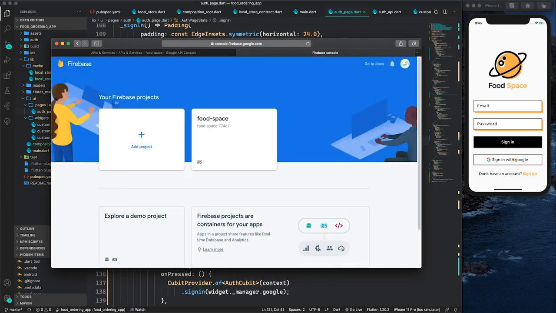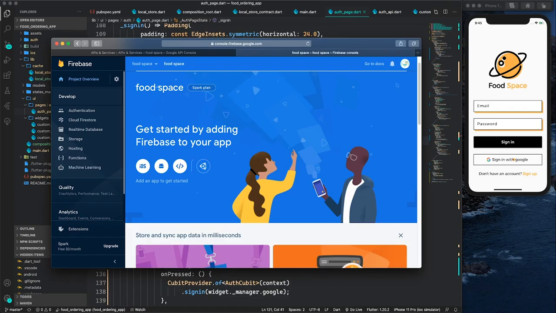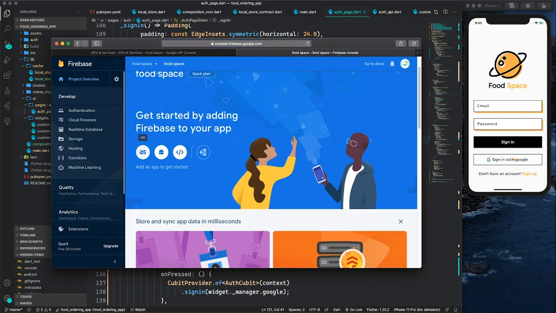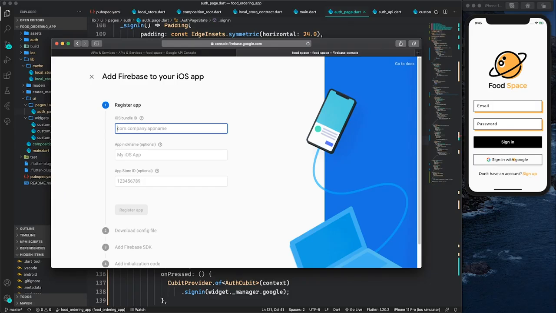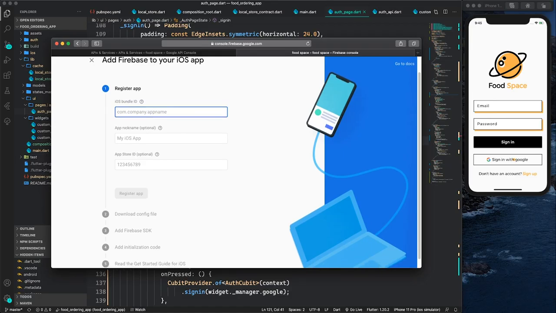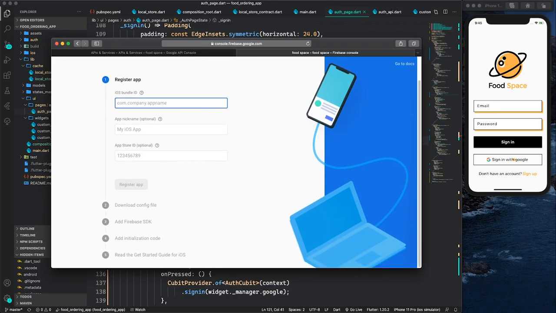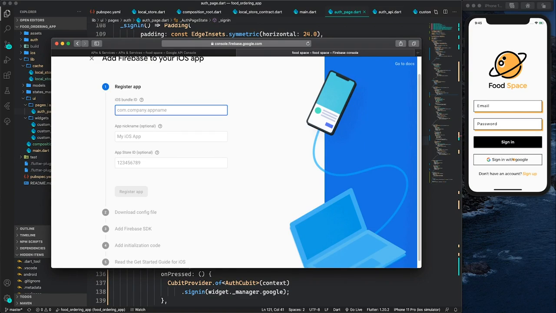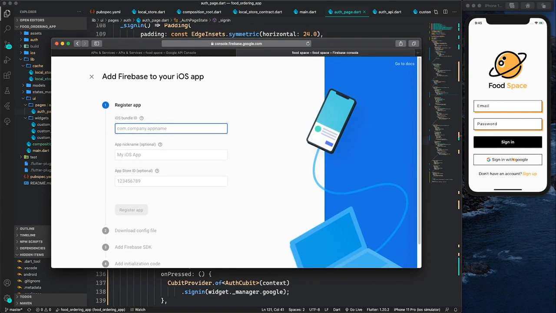So after my new project is created, then I'm going to go to iOS, and here I can enter the bundle ID, whatever the bundle ID of your app, whatever the name is, you can enter it here and initialize it. And then after that, you will get access to a GoogleService-Info plist file. You will download that file, and I'm going to show you guys.